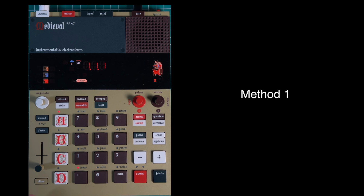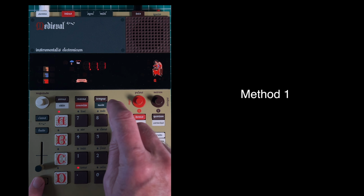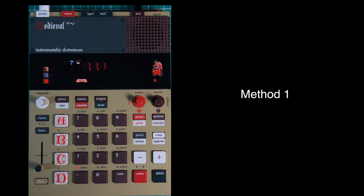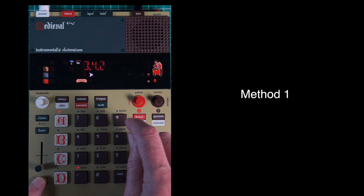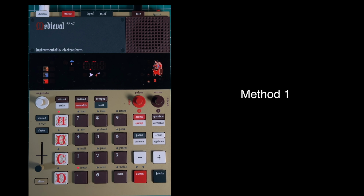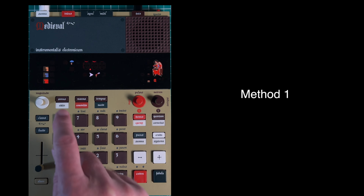If I get the sequence playing, hold the shift button, the altero button down, and then just tap the tempus or necto button once, then we're going to get a 1-bar loop from that point. So what I will do is I'll let the sequence play through the 4 bars, and I'll do this at the beginning of the 1st bar second time around. So our 4 bars are going to go past. Got my finger on the altero ready, the shift if you like. And I'm going to go 1, 2, 3, 4, tap. Now, you can see I've got a loop.